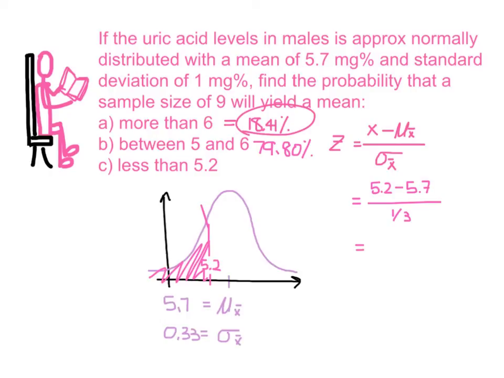Okay, so now what are we going to get? Up at the top, we're going to get negative 0.5 divided by 1/3, and that's going to equal negative 1.5. You could use a calculator to do it if you want, but you don't really need to, because you know this is 1/3, so this 3 comes up here. You multiply negative 0.5 times 3, and you're going to get negative 1.5. All right, so now we go back to our z-tables, and we'll figure this out.